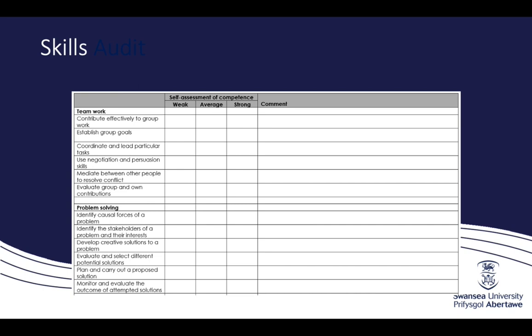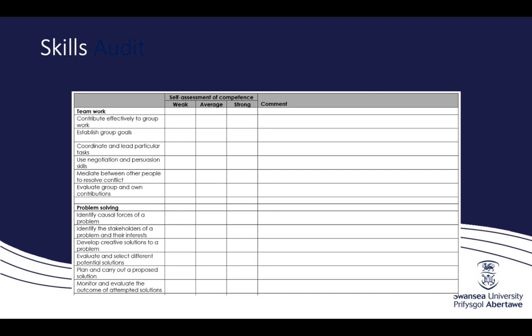This is a typical skills matrix. You can pick these up as a template from Google, and there are a number of different ones out there, but this is one of the simplest. We've got two elements here that we want to focus on and reflect on: teamwork and problem solving.